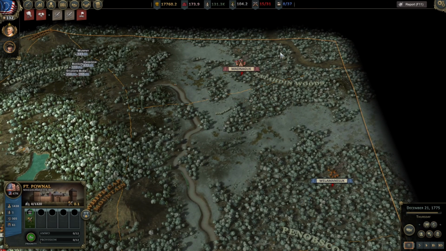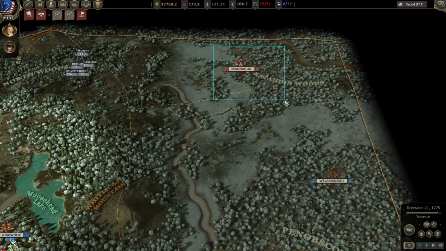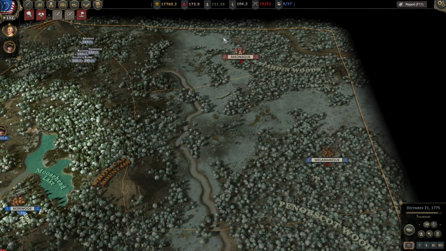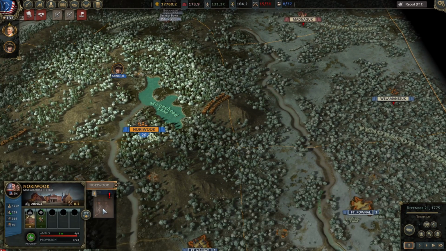So I've only just taken Madnaguk, and it has just rebelled, and they've taken it back again. You can see if it's a rebellion or an enemy unit by hovering over the icon, and it'll say uprising in locality. So to prevent this from happening, you just need to station a single unit.